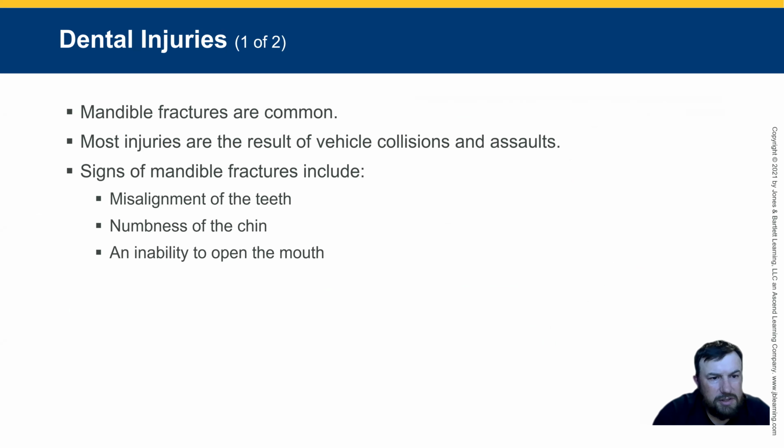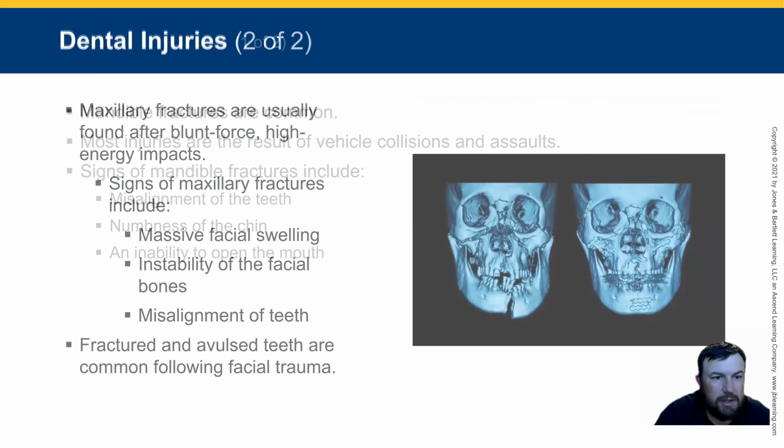Dental injuries. Your mandible fractures are common. Most injuries are the result of a vehicle collision and assault. Signs of a mandible fracture: misalignment of the teeth, numbness of the chin, the inability to open the mouth. This happens a lot in your vehicle collisions or even with ejection, but they're still alive, their jaw will just fuse shut. It's hard to open that airway.